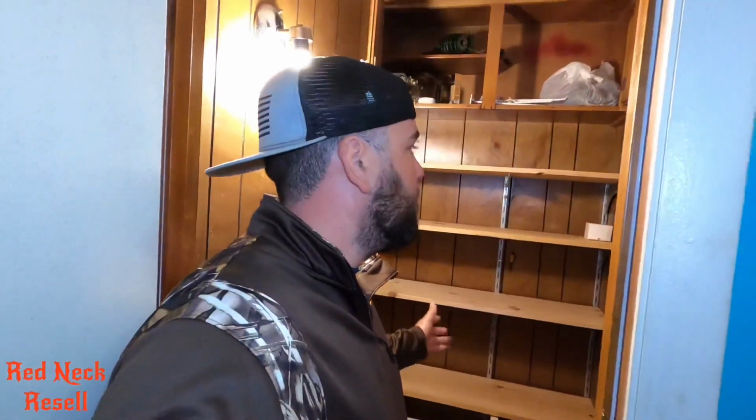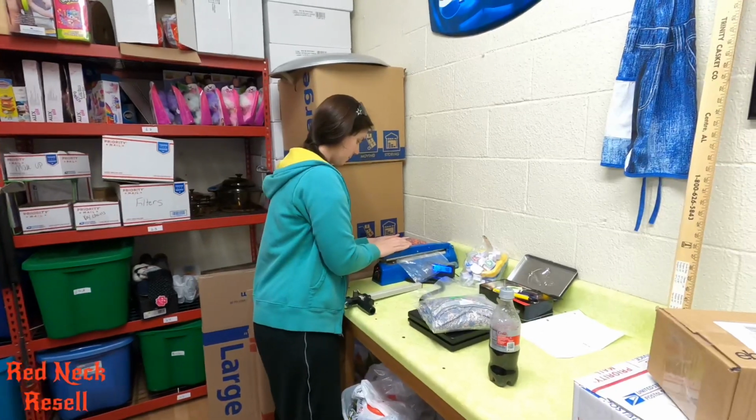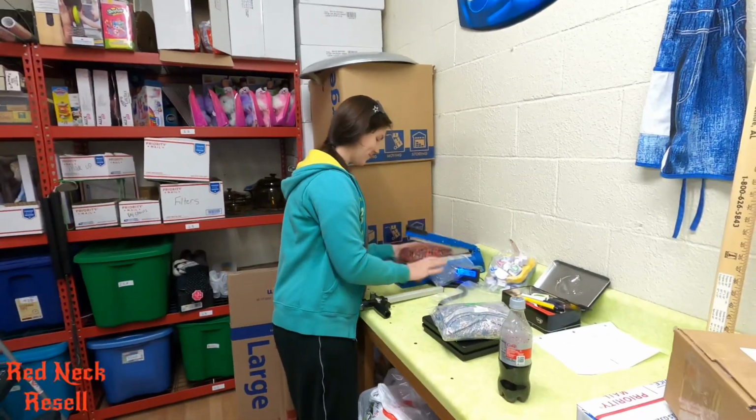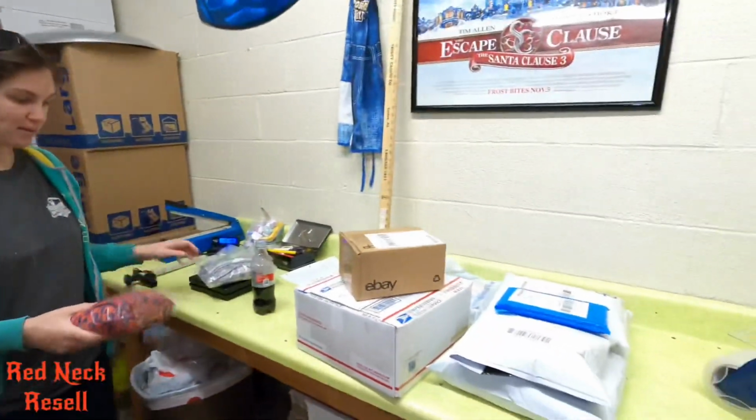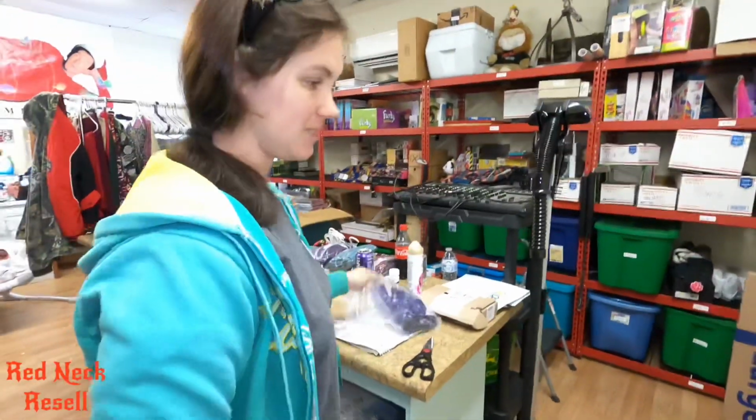This is gonna be our overstock room for eBay, like our dead pile stuff. I got a list we're gonna keep in here. This will also be locked during the times we're open so nobody can get in here. Y'all can see Miss Courtney back here. What you doing, Miss Courtney? Working. I'm picking up the slack. Got our packages going out today all ready to go.